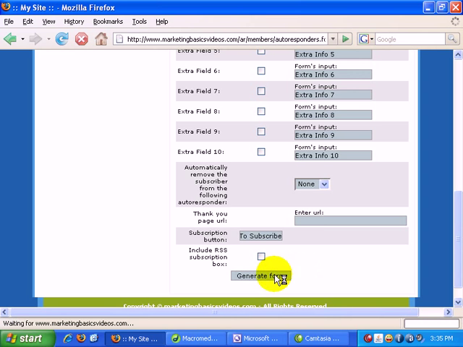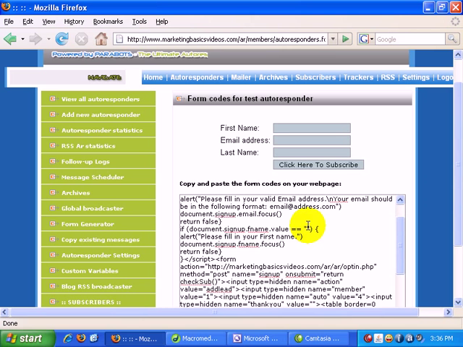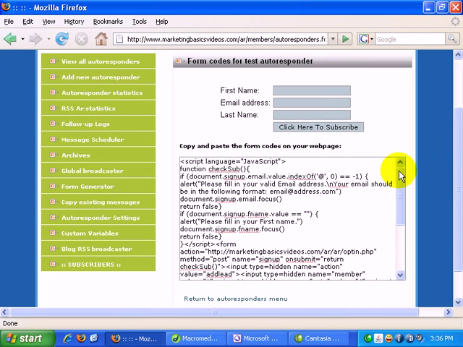It's taking quite some time. Okay, there you can see the sample email capture form here, and this is the code. So just copy all the code.